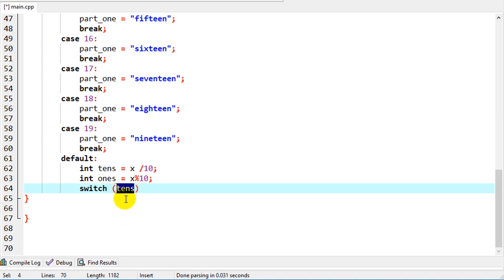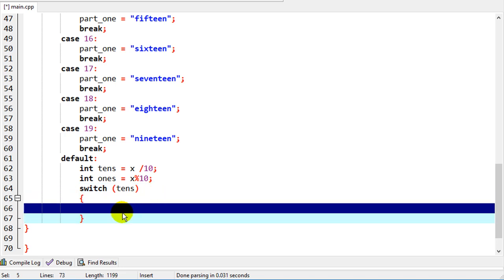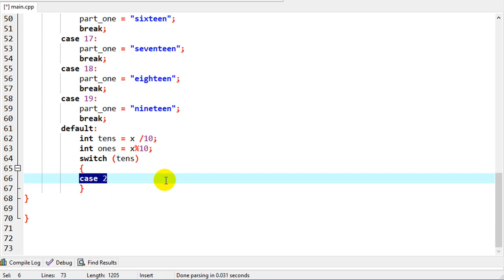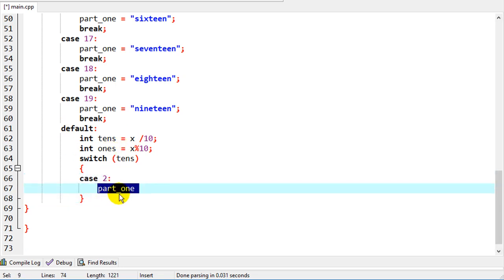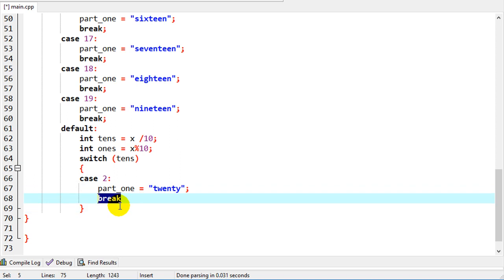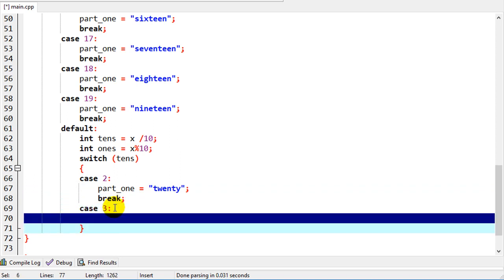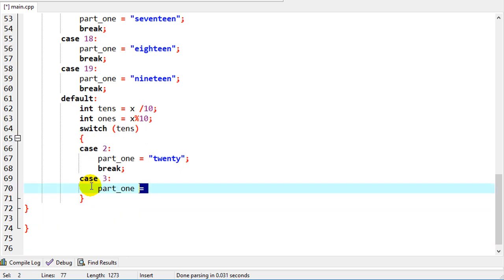We'll switch on the tens part first. And the first thing would be case 2, which would be 20 in the tens column. So we will go ahead and say part 1, if we get a 2 in that column, we'll set to 20. And then if we get 3, of course, that would be 30.